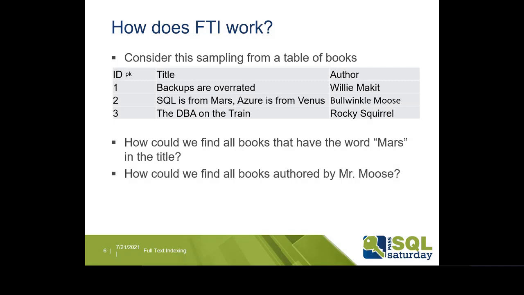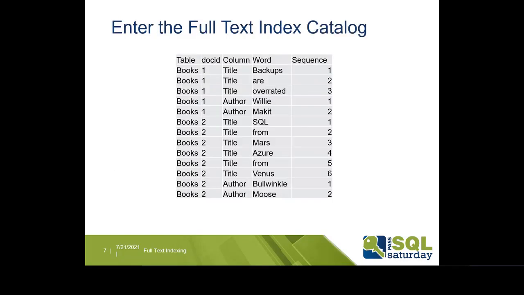That's why it insists we have a single column unique index, because it needs to stuff that one column value, in this case the ID, over here in this doc ID column, so you can find the row that you want. So the way this full text index works is you'll call the full text index, ask it for the word, and it returns to you this doc ID. That all happens sort of automatic. We'll see that as we go.